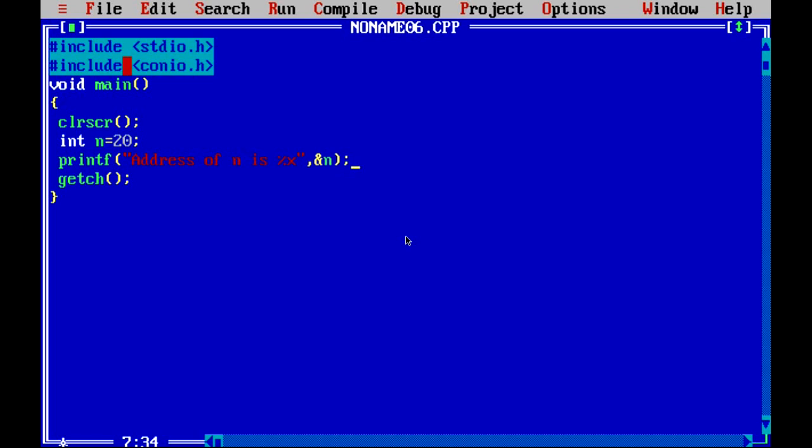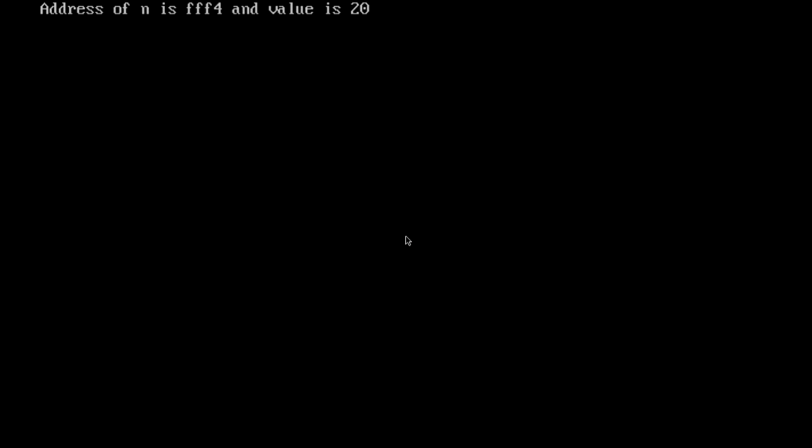So here we have given an integer variable with value 20, and we are trying to print the address as well as the value. So it is saying the address of the variable n is FFF4 and the value is 20.